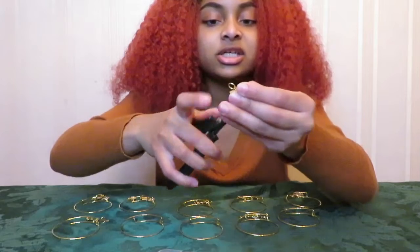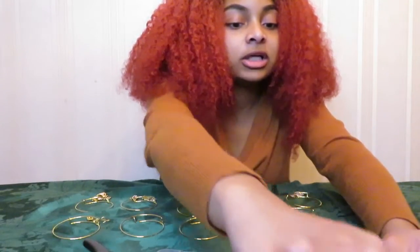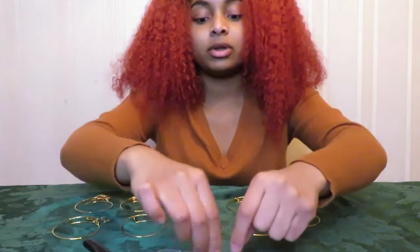So I'm going to follow that same technique on all the charms that I see that don't have a split ring on them already. But when you are making charm bracelets, I definitely feel like it's more effective to actually have the split rings already on the charms.